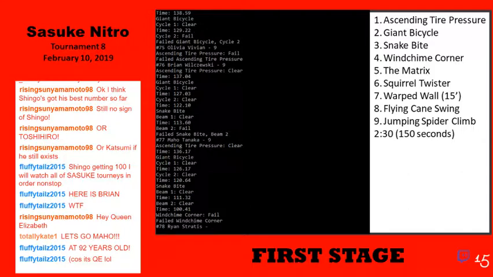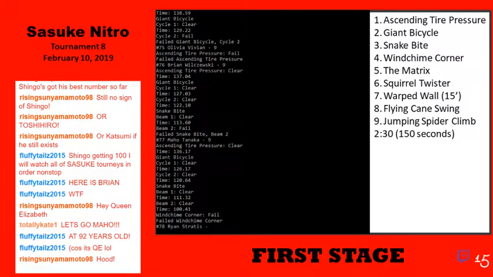That's what you get. You deserve to fail for robbing us of a magic wall attempt. Here's Ryan Stratus. I mean, I don't know. We gotta find things to make fun of people for.